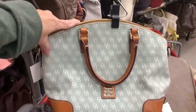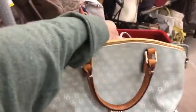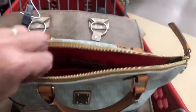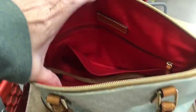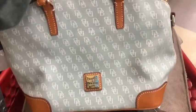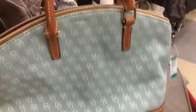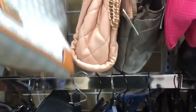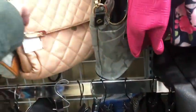That's another Tiffany blue. I'm getting all kinds of luck with these Tiffany blue bags lately. Let's see what she looks like on the inside. I doubt if the strap is with it though. Strap, are you with it? Nope, it's missing the strap. Sorry guys, not getting it. It doesn't have the crossbody strap with it, so she's going back. And I don't have one that matches, so pass on that one. It doesn't have a box.